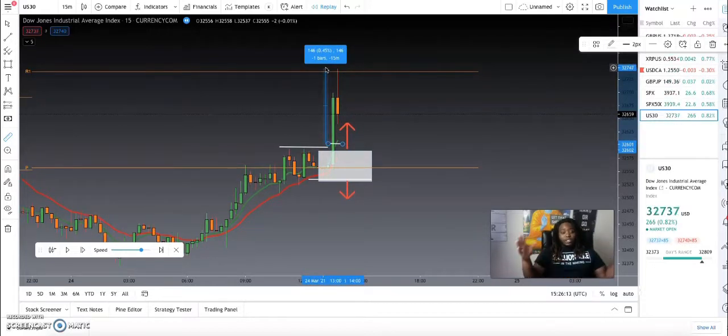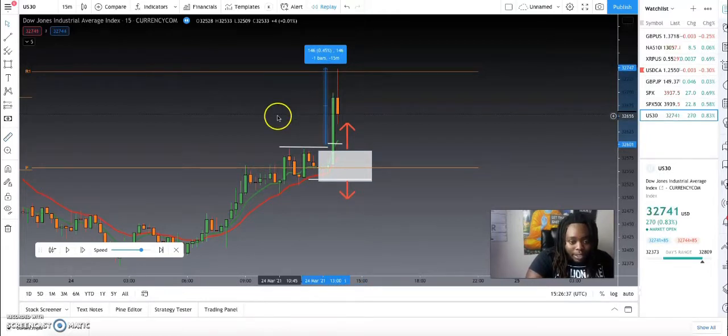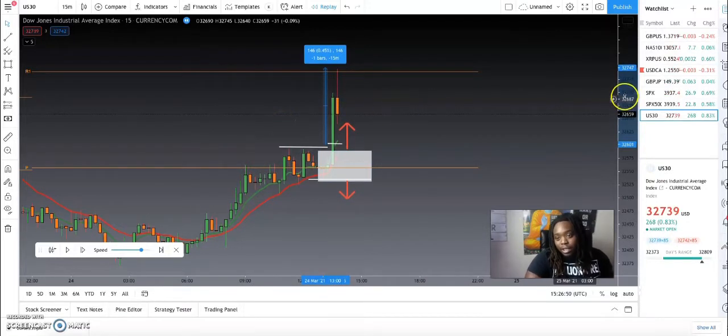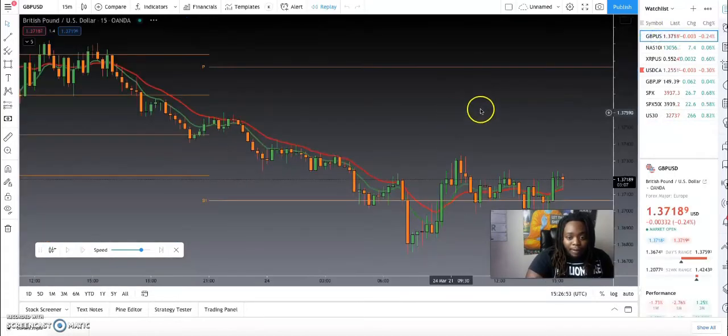146 pips with US 30. And if you don't know, indices have to be calculated by points. I just transferred over to currency, so I'm still getting all of that down pat, the points, the pips. But just know, if it's 146 pips, that's money. That's bread. That's a lot of money, because once you calculate it into points, that's where you'll know how much money you're actually making. With indices, it's not the same as currencies like GBP USD.